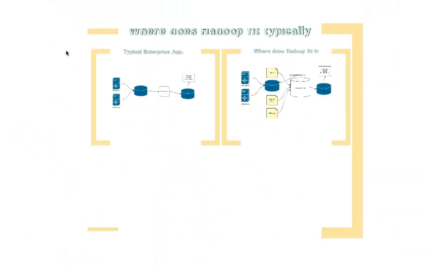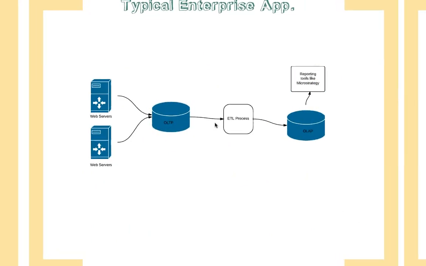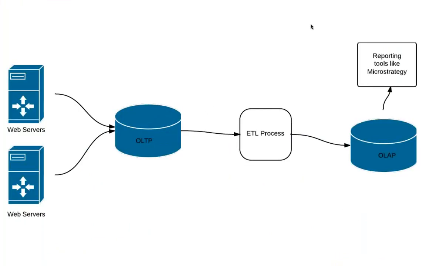So look at this. If you really see existing enterprise, every organization does things slightly in its own way, but on a higher level you have your web servers. Today every application is on the web, in the sense that intranet apps are on the browser. All the data is managed in OLTP. Then the company has some magical ETL process, and then the management gets a report using an OLAP database where the output of ETL is stored.